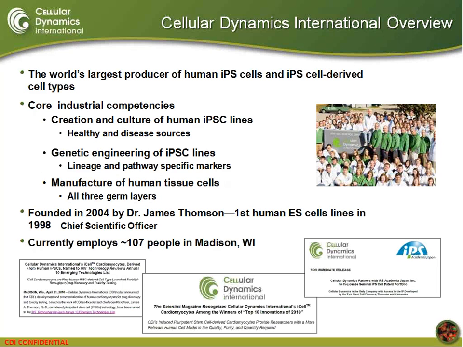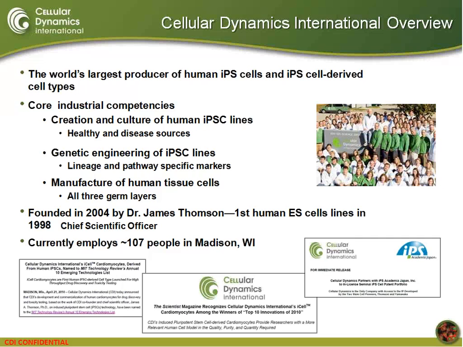And the culturing of these lines is something that we have developed a very good process of doing at a high level, which allows us to manufacture at very high levels. We also have a high level of experience in genetic engineering of the iPSC lines, in which we are able to introduce lineage and pathway-specific markers, allowing for the differentiation process to be achieved, as well as any introduction of customer genes of interest into our iPS cells for use in endpoint assays in your hands.